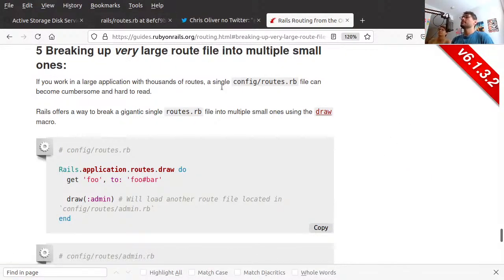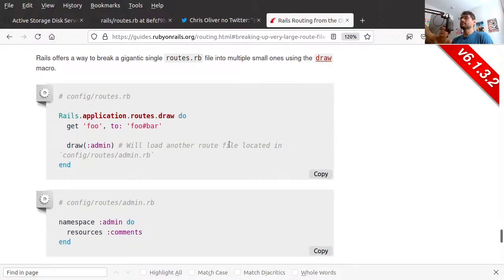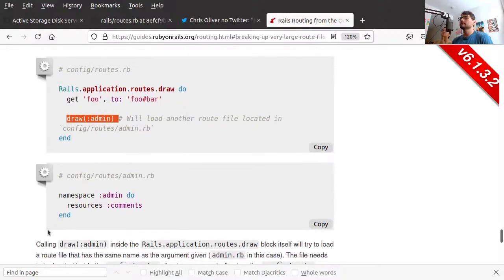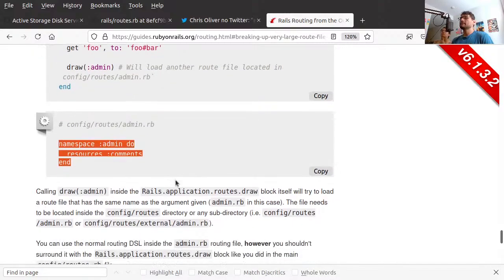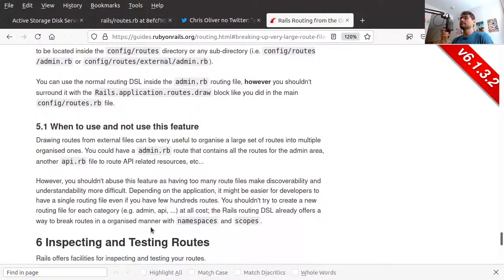Breaking up a very large route file into multiple small ones using the draw macro. Yeah, it's inside the routes draw. Oh, here. That's annoying, but then you have this. So I guess you would call it, no, let's see here.